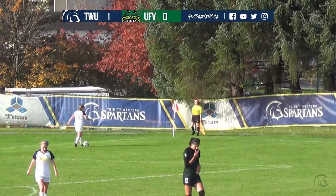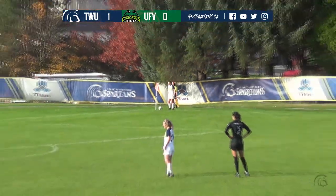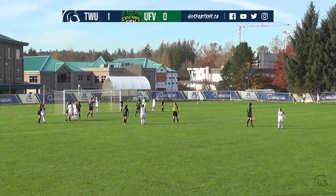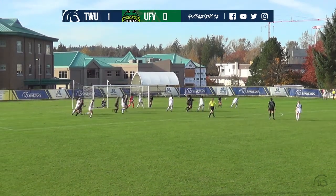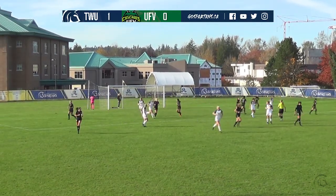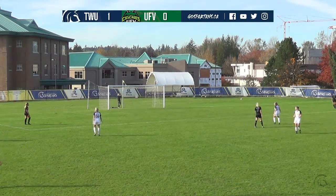Corner kick coming up here for Trinity Western. It's going to be Danny Tooney, in the 5th year, in her first game back, to take it. Lots of Spartans in and around the box right now, looking to stretch their lead to 3. Tooney on the corner, into the box. Now the Spartans take a shot. That was Vance, the first year for the Spartans, just wide of the net, and it's going to be a goal kick here for Sandu of the Cascades.